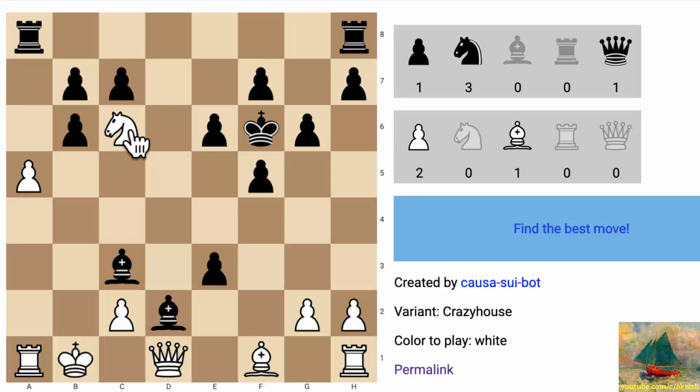Okay, so this puzzle I actually solved already. So the king is cut off, and we only have diagonals in hand. So my first thought was drop a bishop here, but then the king can run back, and we could then drop a pawn somewhere. The problem is the king can run back here, and the knight is somehow cut off. So we want to be able to leave this square free for the knight. And we have three diagonals in hand.